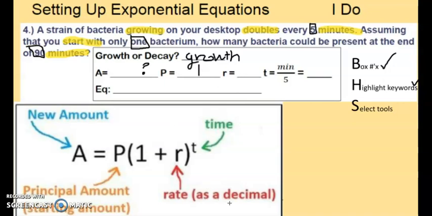The R is the rate of growth. It doubles. So that means that the rate would be one, because one plus one would be two. That's doubling. T is going to be the minutes over five. It's over five. It's divided by five because it's every five minutes, it's not every minute. And we're looking at 90 minutes. So it's going to be 90 divided by 5, which equals 18. 18 is our T.